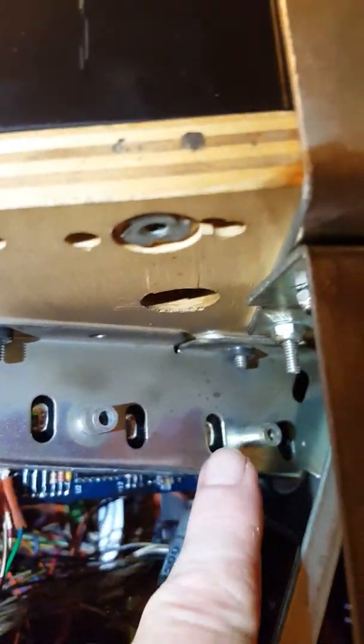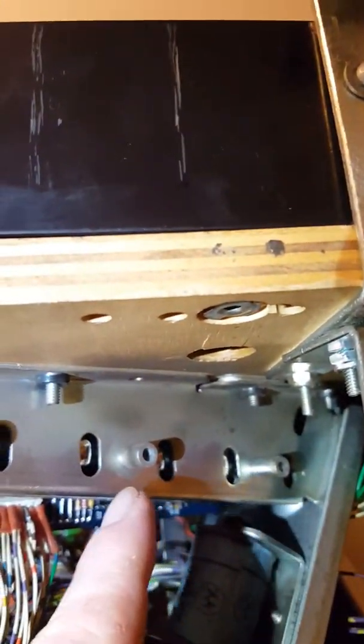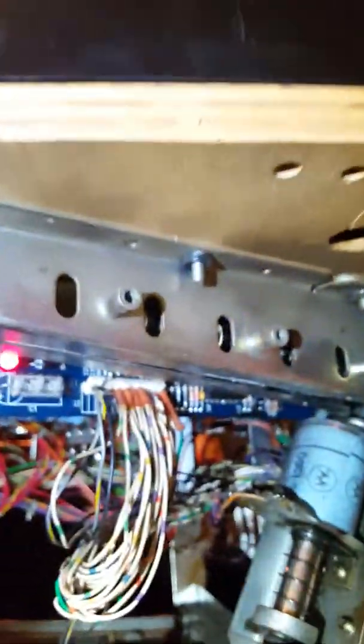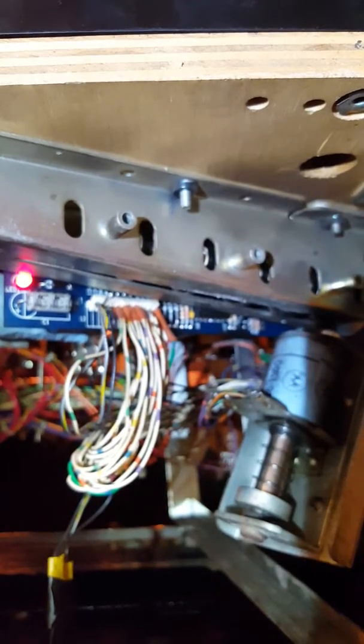So you can see the balls all lined up here. There's an LED photo switch or something like that that checks if the ball is in there. All the way back, 1, 2, 3, 4, and 5. Let's see, 1, 2, 3, 4, 5, 6, which is 6 balls for this game. Alright, checking something else now.